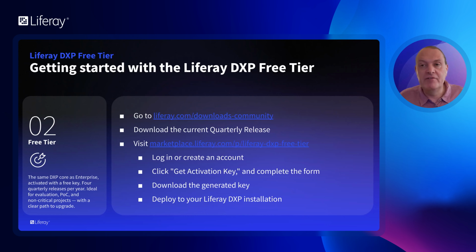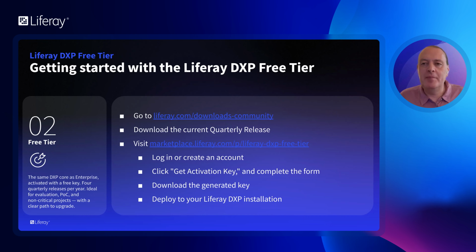Getting started with the free tier really just does take a couple of minutes. First, go to liferay.com/downloads-community, where you'll find all the download links, and you'll also find these steps. This page will always be updated with the most recently available releases that can be used with the free tier. Download the current quarterly release, or indeed the previous quarterly release, if that's most appropriate for your needs. You'll also find the required Docker pull command if you're going to be running in Docker. And this page will eventually feature the most recent 4 quarterly releases available to free tier users. For now, because we started with 2026 Q1, it's just 2, 2026 Q1 and 2026 Q2.